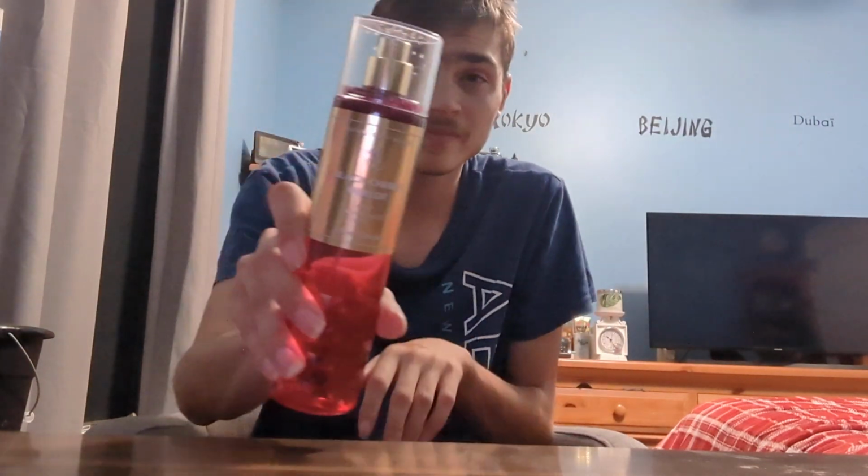Yeah. It's a good one. If you like cherry, I think you'll really like this, but I really do not get a cough syrup smell to this. Not at all. So this one's a good one, Black Cherry Merlot, and this is the only thing I got in Fine Fragrance Mist. I got it just to have it, you know. I probably won't be absolutely dousing myself in this. But it's a nice one, so yeah.